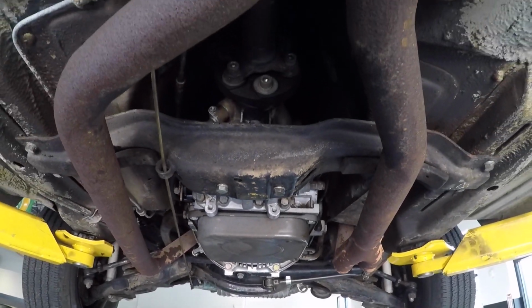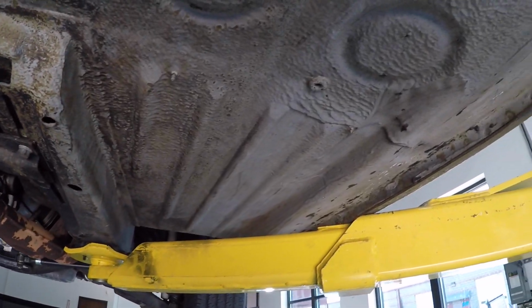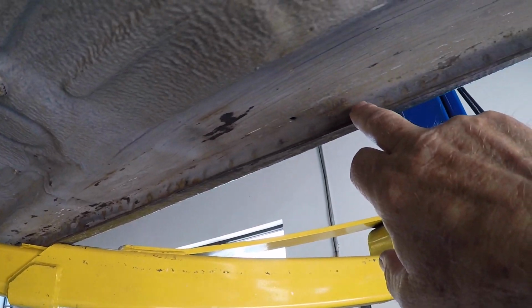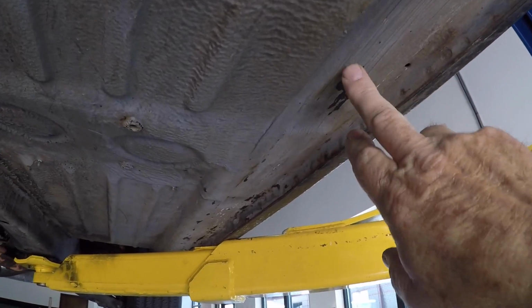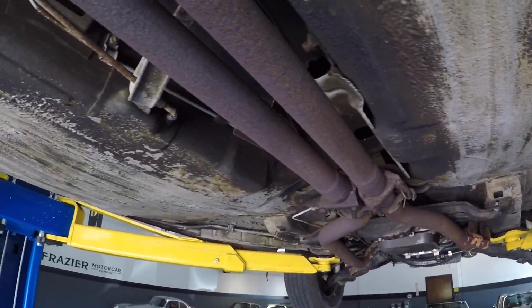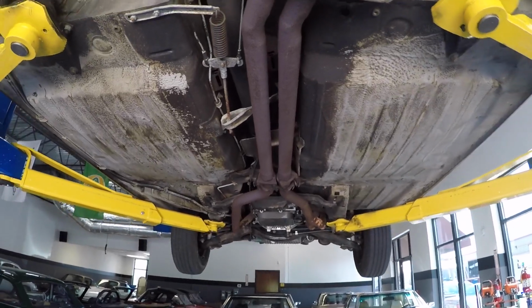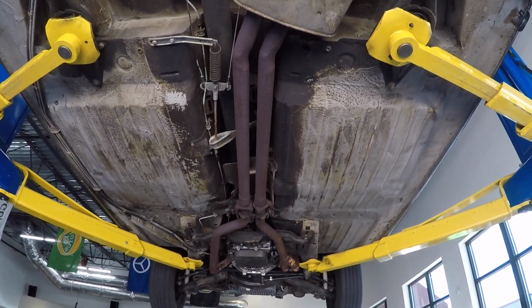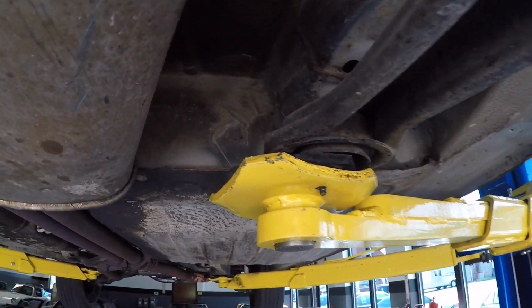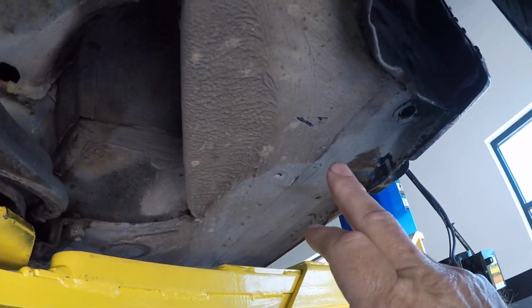Try to get you a panoramic of the undercarriage. These are original floorboards, by the way. Factory spot welds, you can see all the way through here. Factory spot welds, and that's just debris. And then factory caulking everywhere you look. Southern car. There you go. There's a panoramic showing you how dry those pans are. Southern car, so even when you look up here in the deep, it's solid. It's not even dirty.